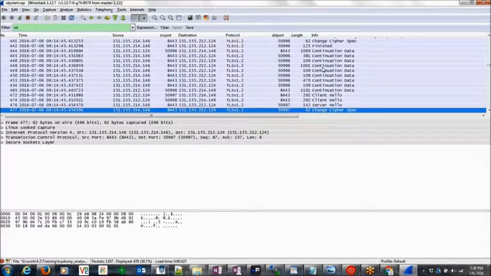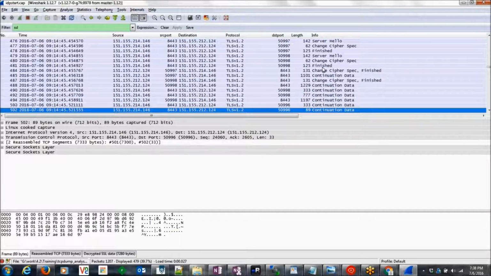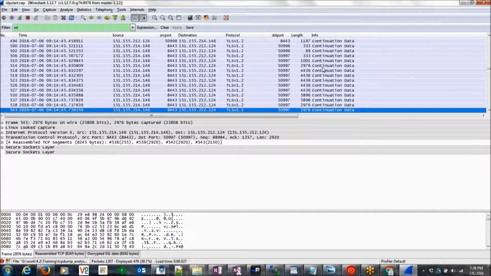You can see there is a client hello, change cipher spec. Everything is in encrypted format.